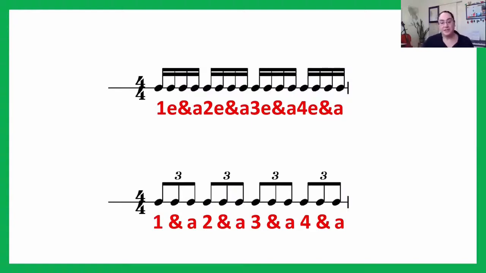Triplets, there's a few ways to count triplets. This way I prefer, you might have others, whatever works for you. I go 1 and a 2 and a 3 and a 4 and a. So that is another good way to count all of these notes that are happening in between the beats.